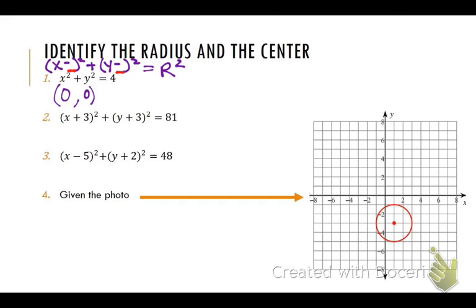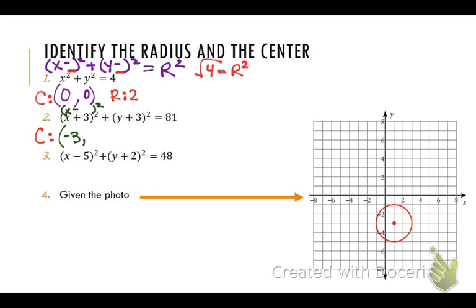To find the radius, 4 equals r squared. You're going to take this, that's not squared. You're going to have to take the square root of it. So the radius is 2. And the center was 0, 0. Of the second, the center, remember it's going to be the opposite sign because it used to be x minus squared. So what did they have to plug into this parentheses to get plus 3? Negative 3.